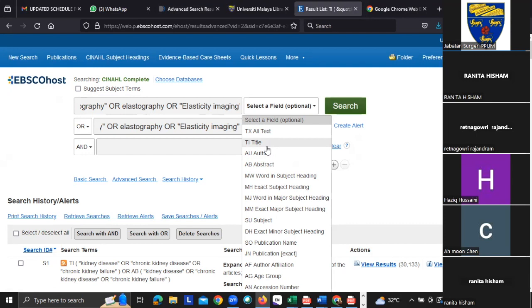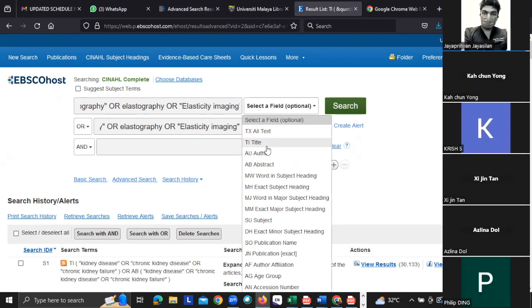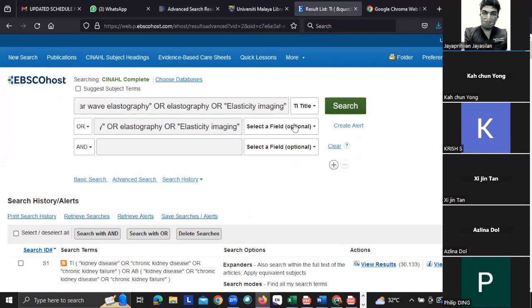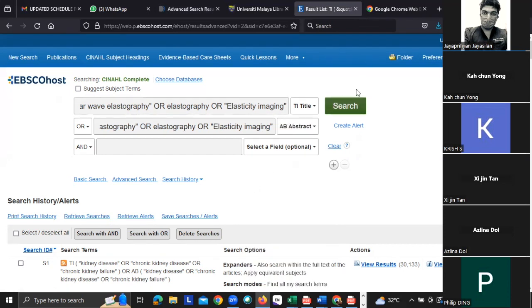I think some of you are also looking at Google Scholar. For your information, I'm not saying that Google Scholar is not a good platform to search, but you must also remember that when you search in Google Scholar, they also include papers from predatory journals, because Google Scholar sometimes captures everything from journals. So you need to make sure the papers are also searched from databases like PubMed, and if you subscribe to databases like this, try to include all that.